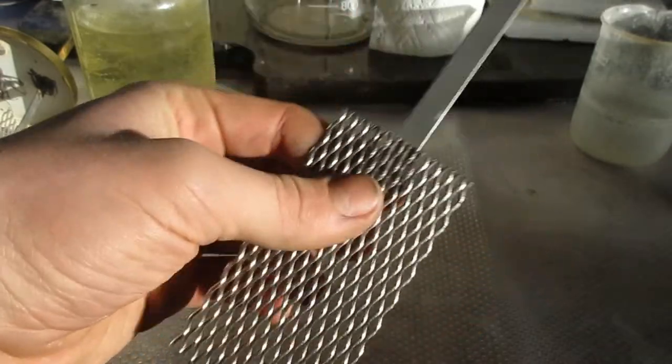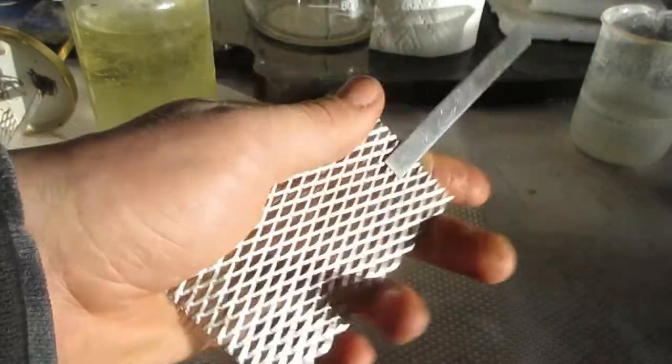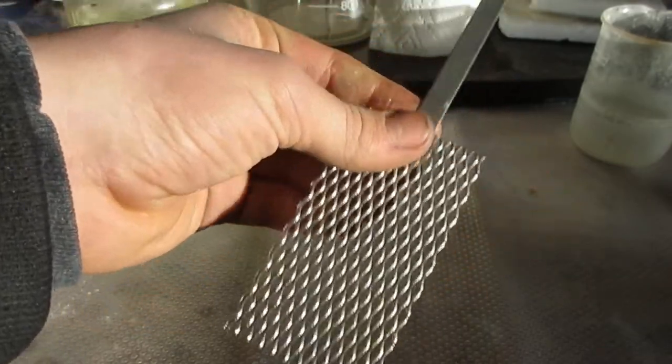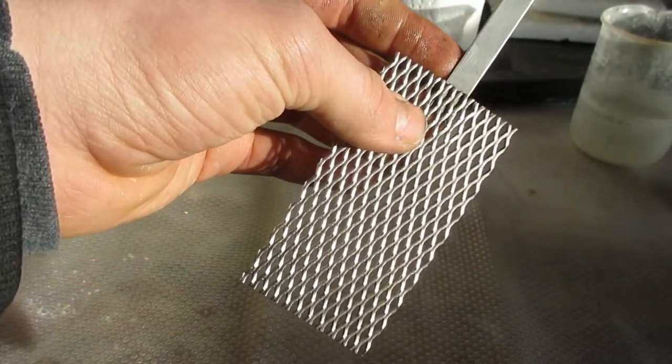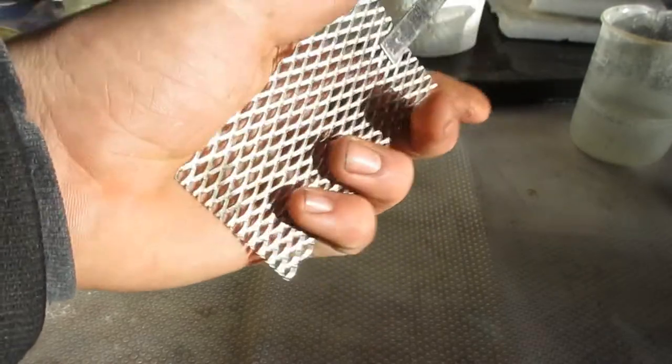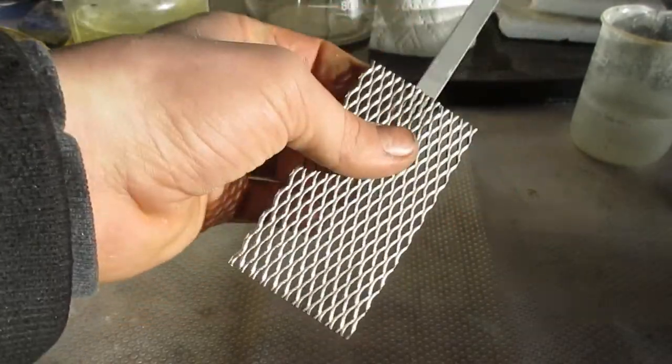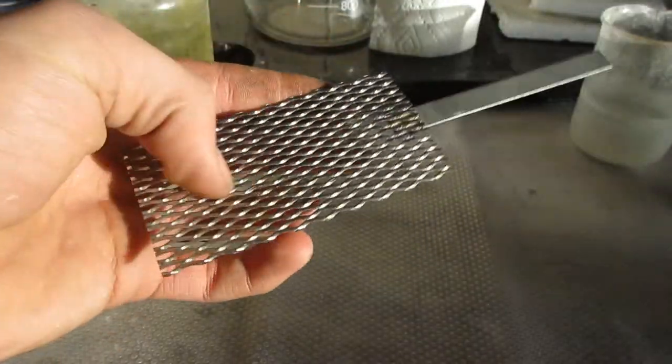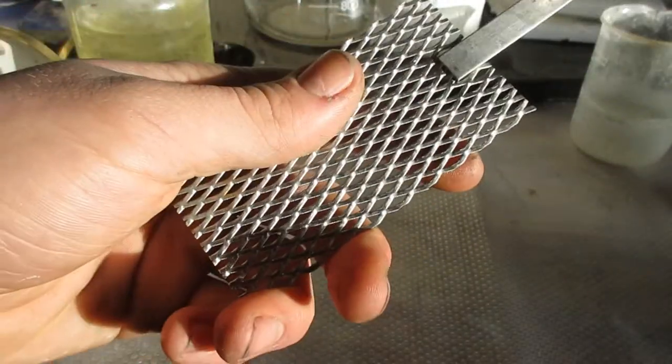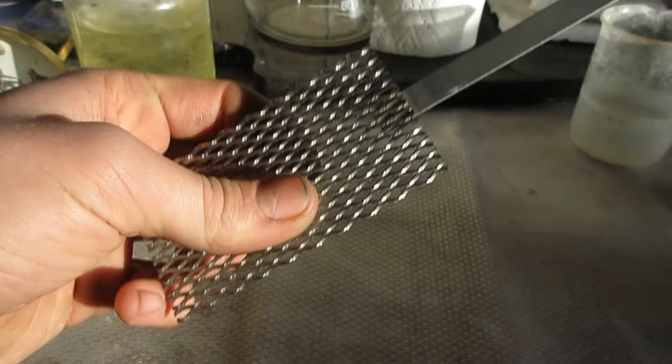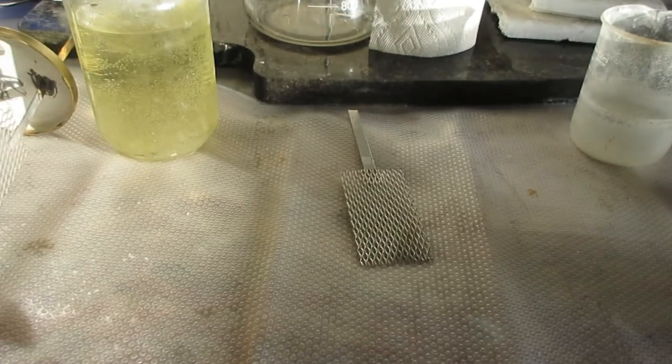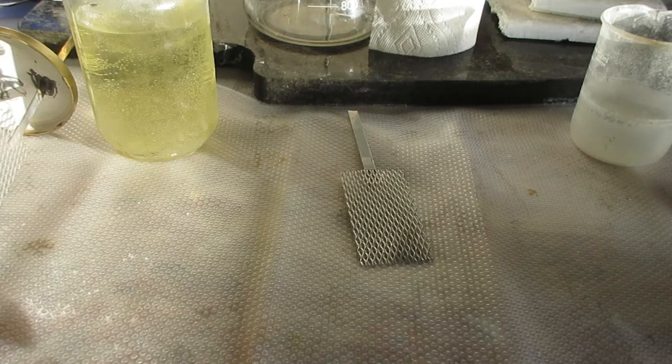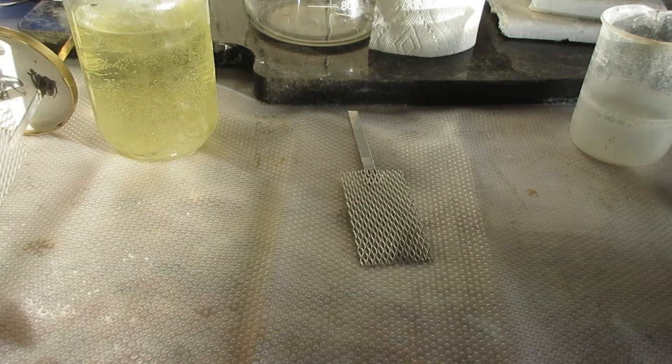The good news is I was able to get a refund, if you could call it that, on this piece of junk here. The stupid Chinese sellers on Amazon and eBay really want to scam you out of your money. So basically what they did is they gave me half the money back. At least I got some money back. Most people don't, I guess I should consider myself lucky.